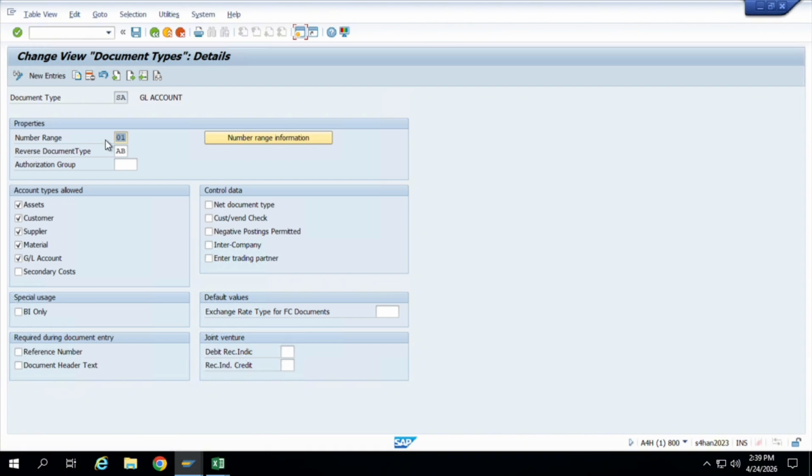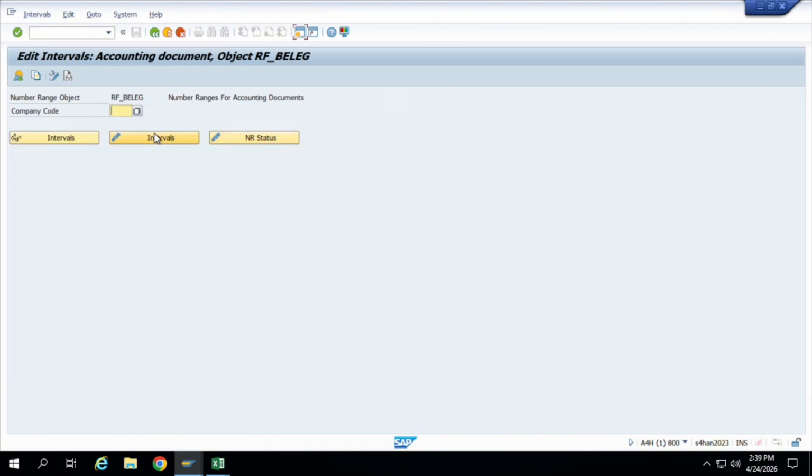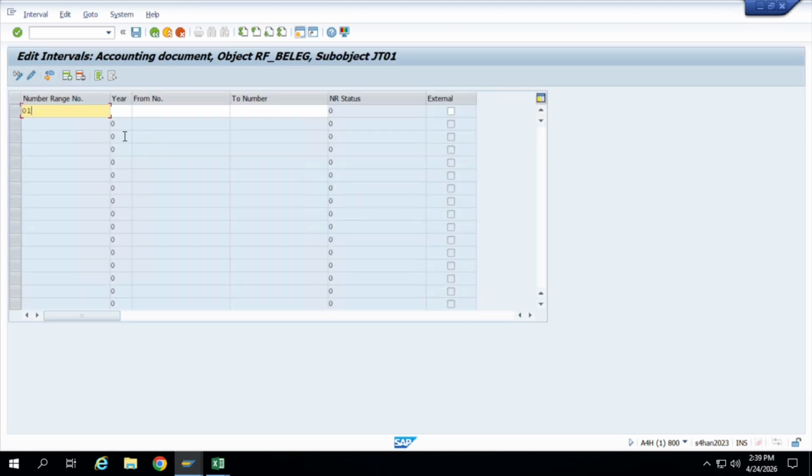For SA the number range is 01. So again I'm giving my company code, intervals. Whatever GL transaction we do, all those document numbers come under this number. So I'm giving 1000 to 1999.